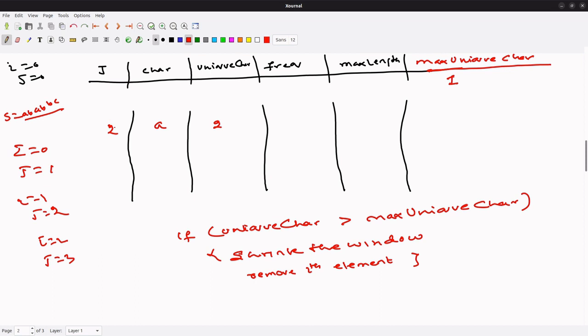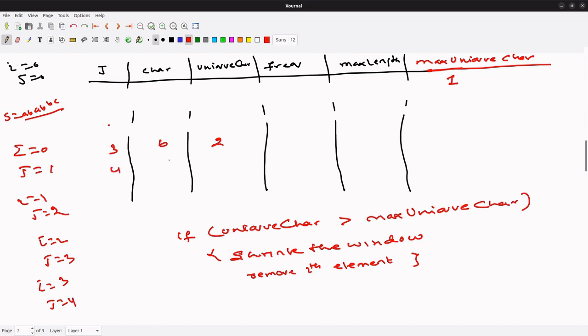Okay, now j is equal to 3. In this case another character is b. Again we have another unique character. We should have only one unique character, right, as per this condition. But this is the second unique character. So again the condition fails. So in this case we have to shrink. We have to remove this ith element, and i will become 3 and j will become 4.